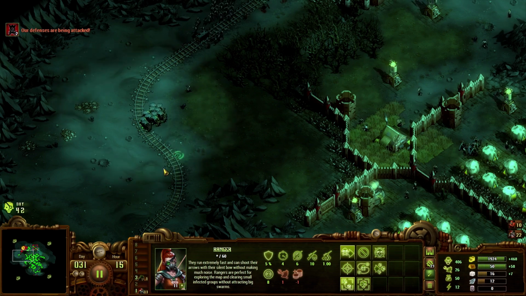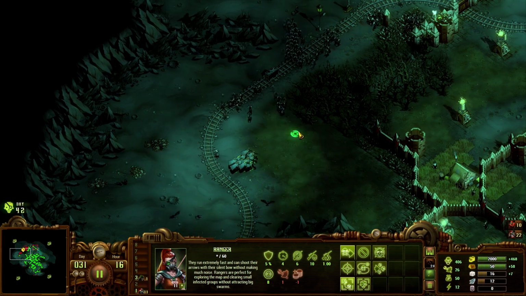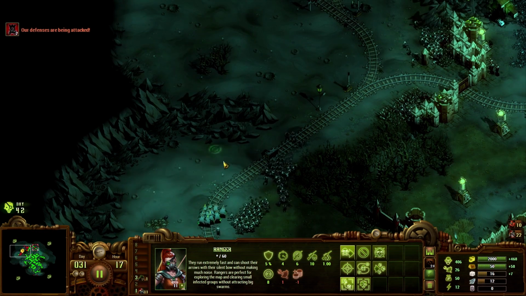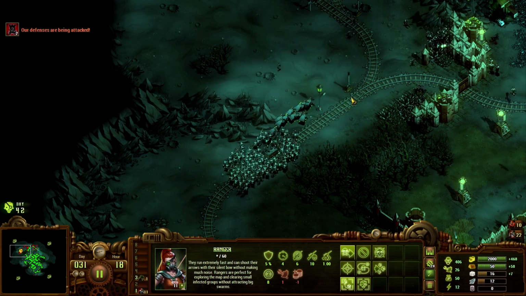Now, I don't want to lead this group back so far away. I want them to attack the walls over in that area, so generally I'm just using this little clearing here to maneuver rather than anything else. Right, get through, get through, get through, come on.